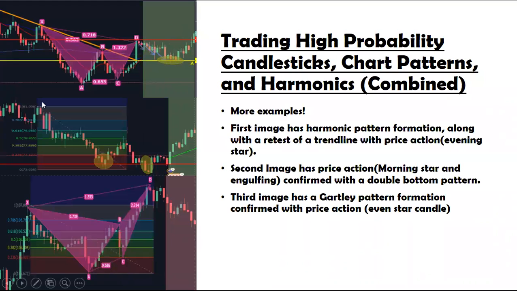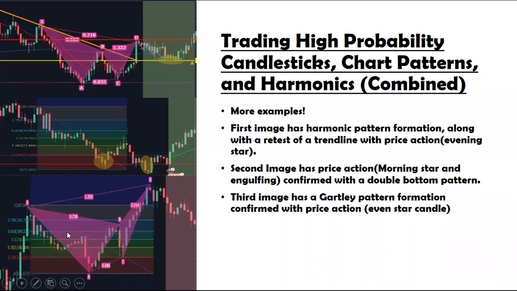And then here you have a W pattern, and it's not going to look completely like a W, but you're going to be able to see it. Here you kind of have an engulfing price action. Then this actually might be a triple bottom, because we have 3 taps to this price area, and they all include price action. Here we have an engulfing, then the morning star, and then another engulfing. That just tells you that the more the better, okay? And price went up off the triple bottom.